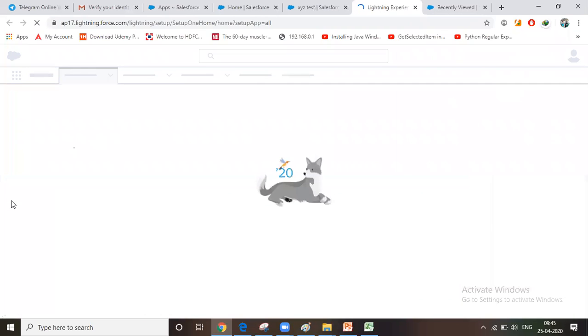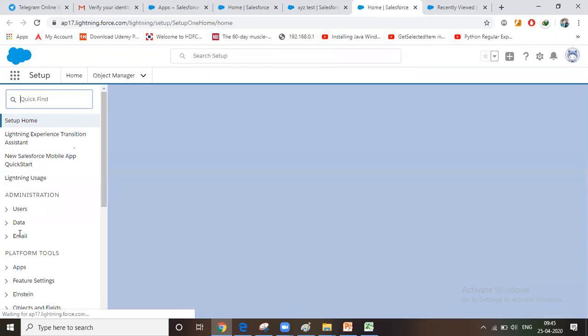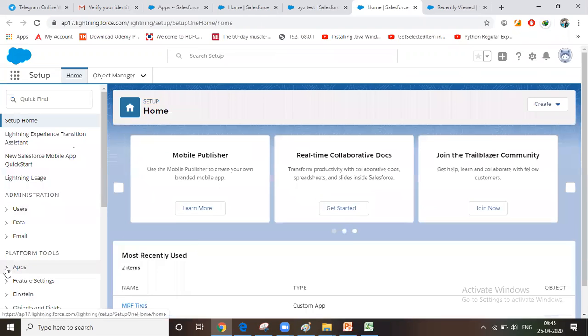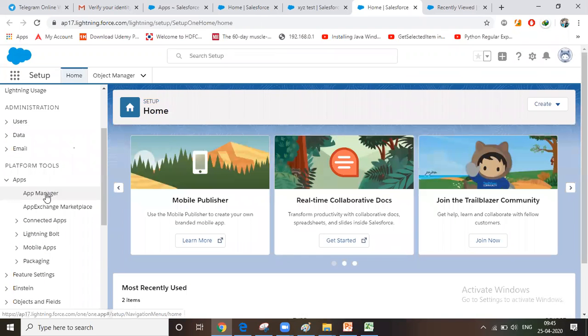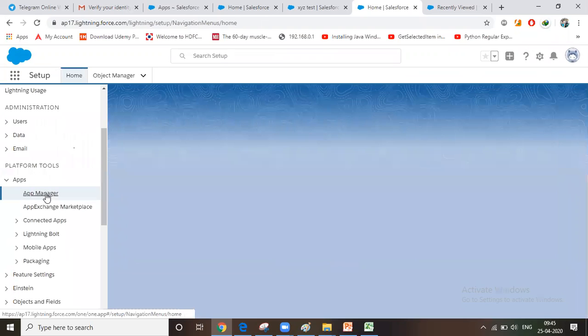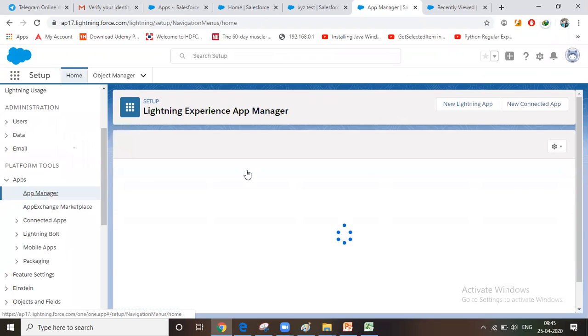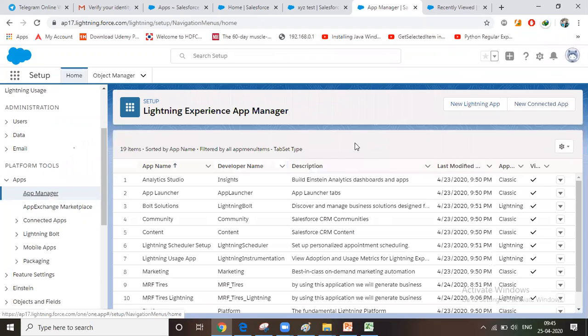I'm creating a new Lightning application. Apps, App Manager, New Lightning App.